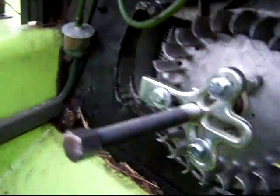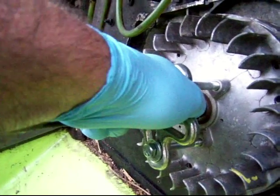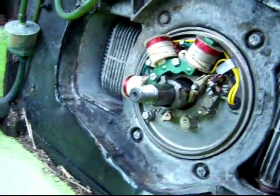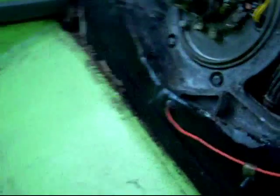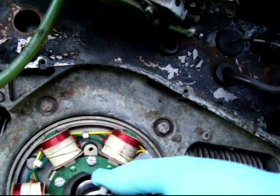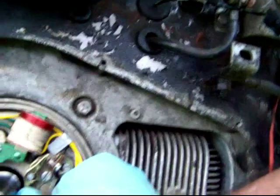Okay, smacked it twice with a hammer. That doesn't normally work that way unless the machine's been worked on in the last few years. So now, just wiggling and pulling, and the thing I want to make sure I don't do is break the cam. I would call it the most important part of the ignition system. This guy right here. So, it's in good shape, hasn't been damaged. And the problem is going to be in between those points right there.